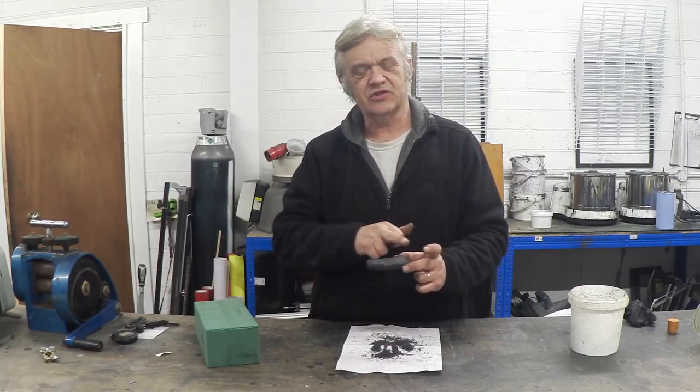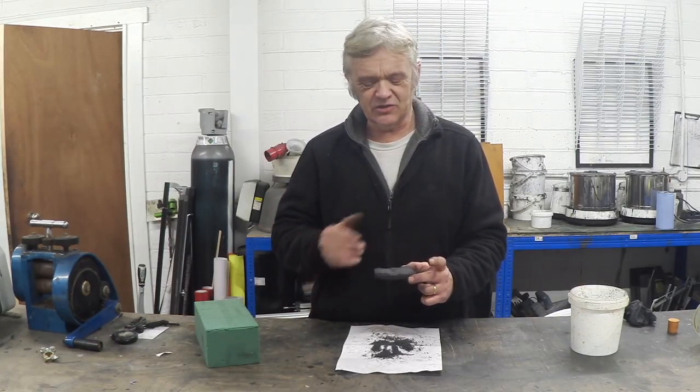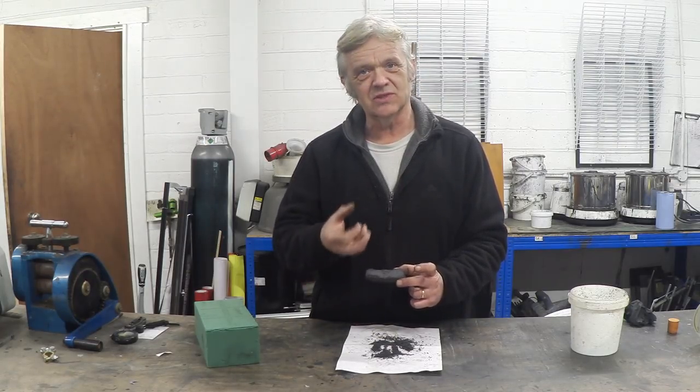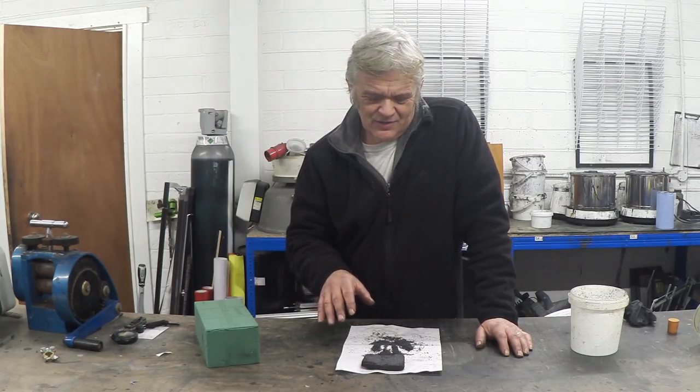All we have to do is pop this in water, because the water will wick up through there and into that surface, and if we point the sun at it the sun will heat the exfoliated graphite and boil the water. It's not trying to boil the whole mass of water — it's only trying to boil the stuff on the surface. The graphite is extremely good at infrared adsorption, so it gets really hot and that will steam off. We're living in England and it's March, so I'm going to put it under an infrared lamp, but if you're in a sunny country this will work just by putting it outside — probably under a lens, or even just on a hot day with the sun directly on it. MIT certainly say it is, and we have reproduced what they did exactly.